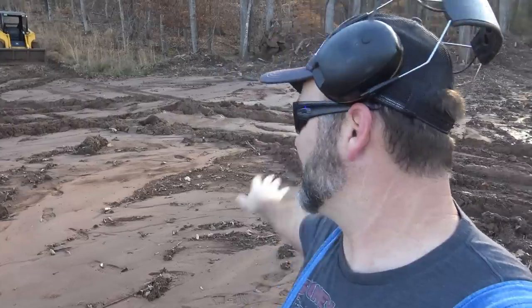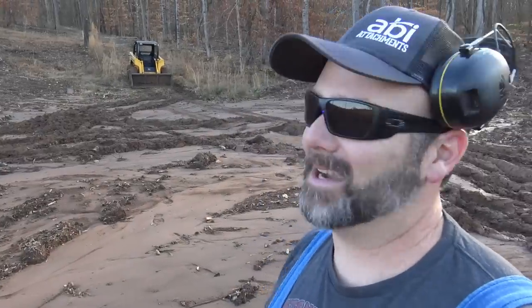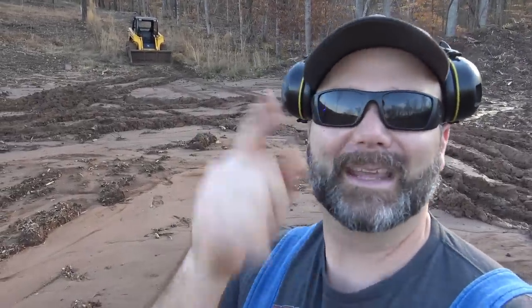That thing doesn't do worth a hoot with those tires on it. It sunk up that deep, and then it just dug right in. So you can see it was just bottoming out. And now we're gonna go put the tracks on and see what she does. I hope I've got enough daylight to put the tracks on and bring you back today. If I don't, we'll hit it first thing in the morning.